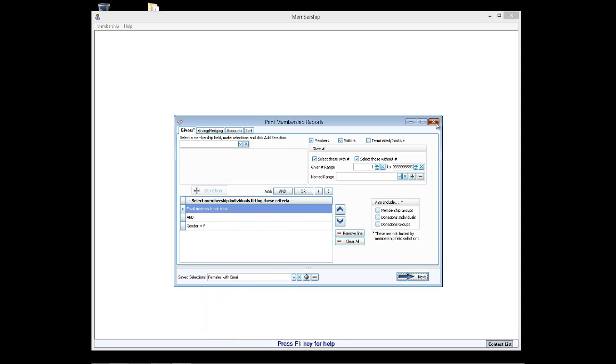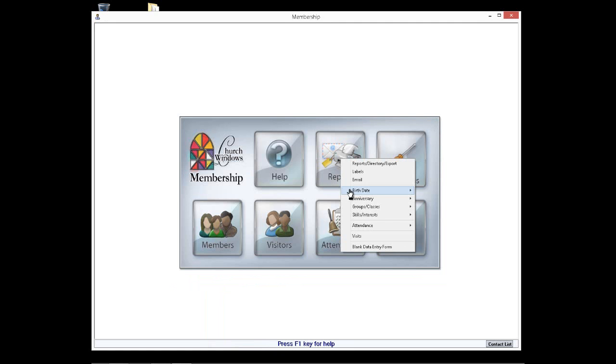Now there's another note to mention. These specifically, birth date, anniversary, groups, classes, skills, interest, if you go to these reports and try to look for something without the birth date criteria or without, here in the anniversary report, the anniversary criteria, it will tell you that has to be part of your criteria. If you don't want anniversary to be part of the criteria, then don't go to anniversary report. Just go to the general reports directory export.